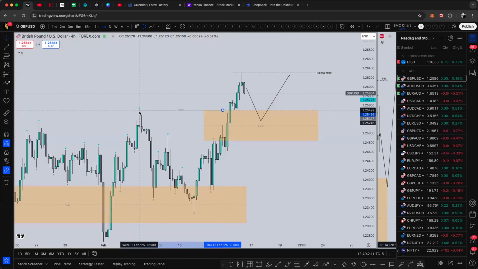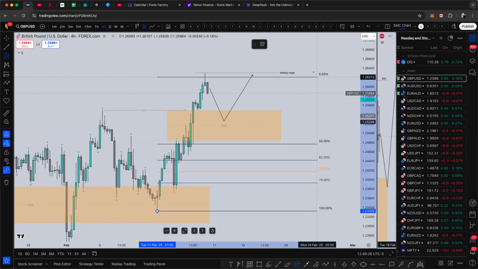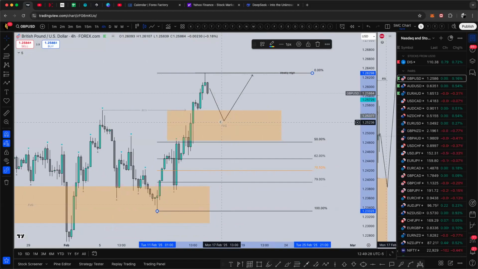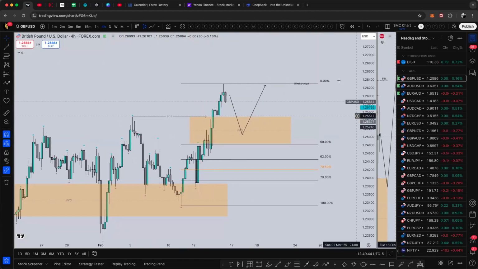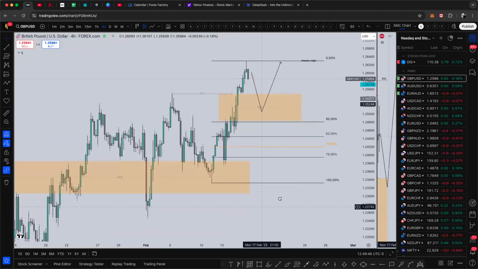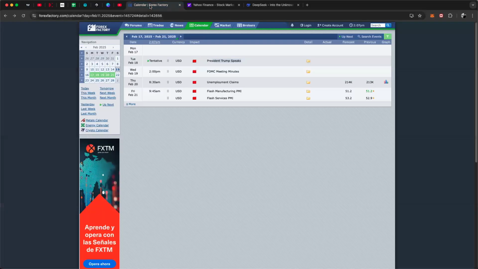We have a recent structure, right? We have a recent push from the lowest point to the highest point, right? So price could even go all the way down a little deeper to discount, right? But expecting definitely price to pull back so we can get a chance to target that weekly high, which is an almost guaranteed type of target. You know what I mean? So this is why I am strongly bullish. I'm expecting this low to be respected unless there is some big fundamental that will cause markets to crash.